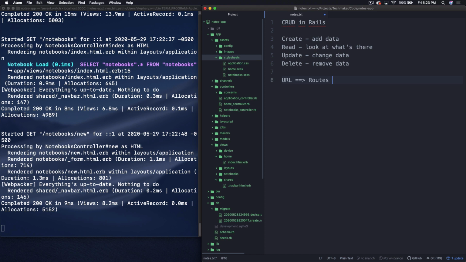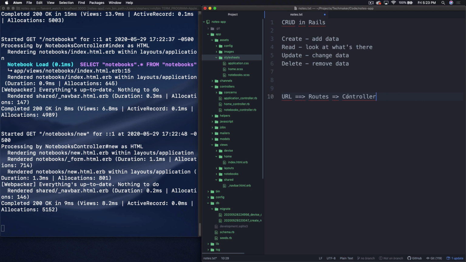And then the routes point at what's called a controller. The routes essentially have a job, and their job is to say, hey, I just noticed somebody went to a URL, and where should that URL point to? And then the controller is ultimately where the route points to. So then the controller says, okay, you're trying to visit this URL, what should we do about that?